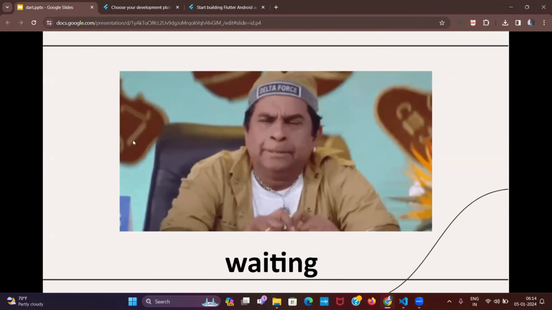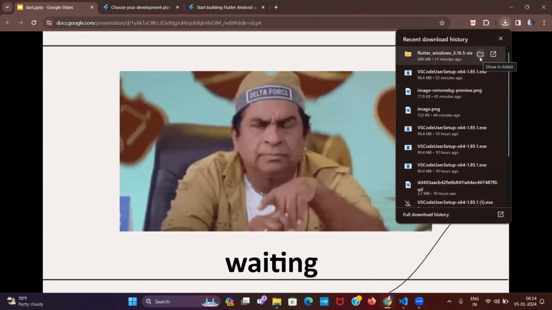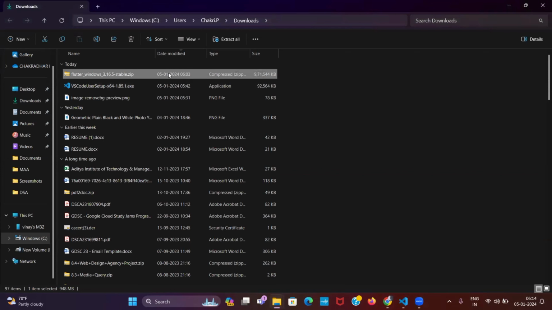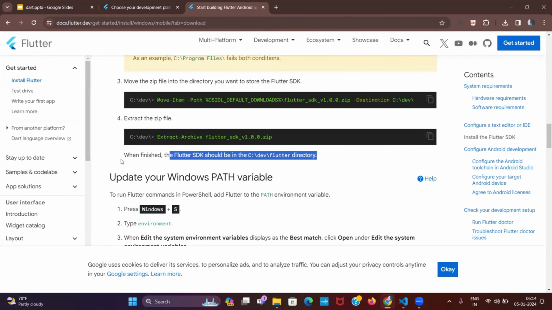After completing the download of the Flutter Windows zip file, open that file in File Manager, and we need to extract this file in the C drive dev folder that they mentioned here. When finished, the Flutter SDK should be in the flutter/dev/flutter directory.